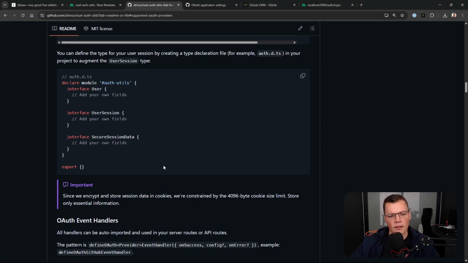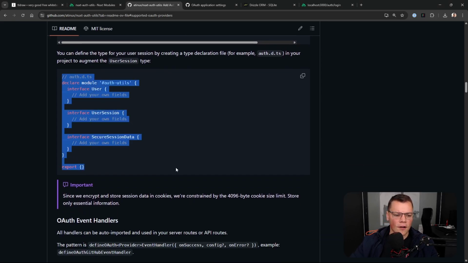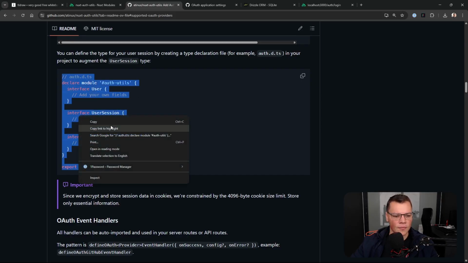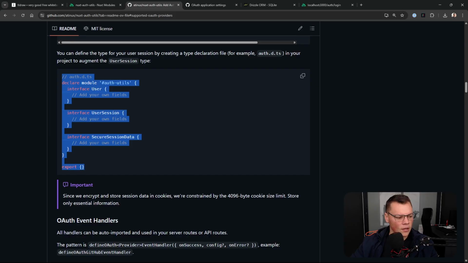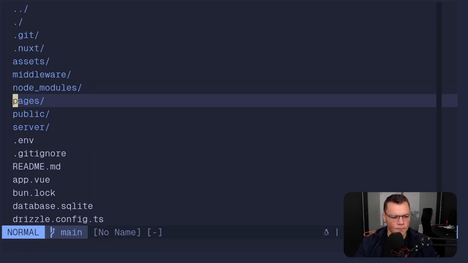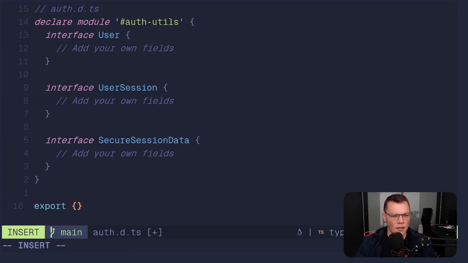Now, if we look at the Nuxt Auth Utils doc, we want to define the type of our user and session and everything so that we have access to that everywhere in our code. So I'm just going to copy all of this and then create it within the root of our project. It's called auth.d.ts, and paste everything in there.